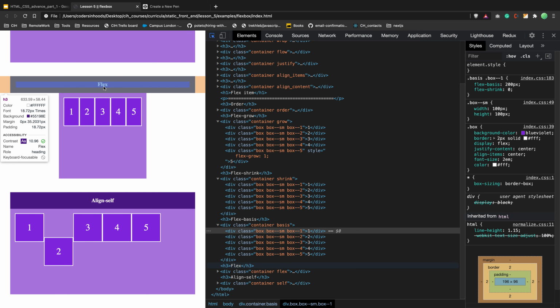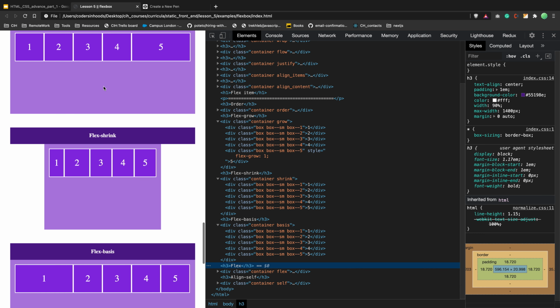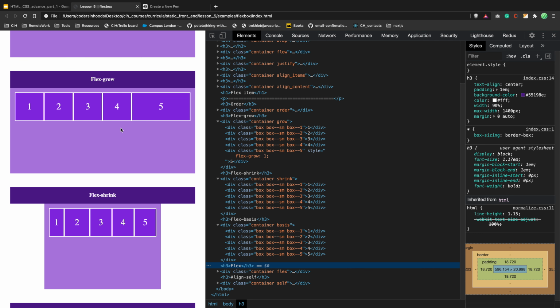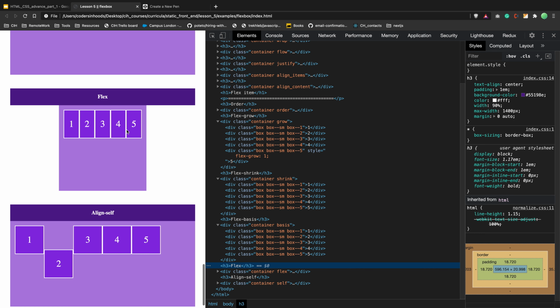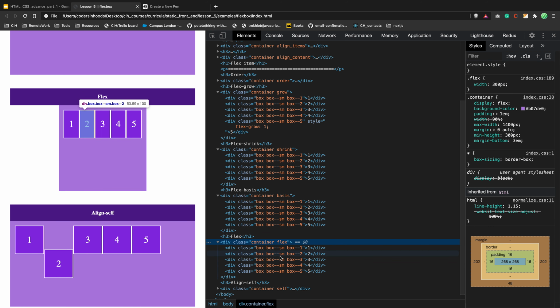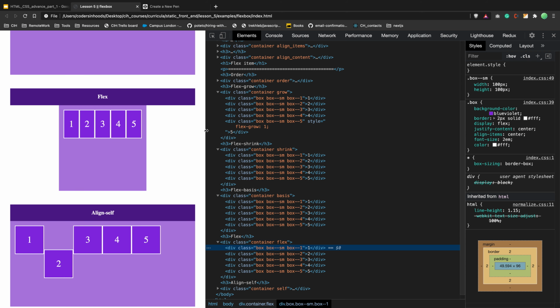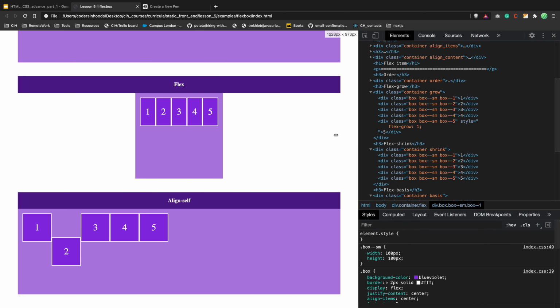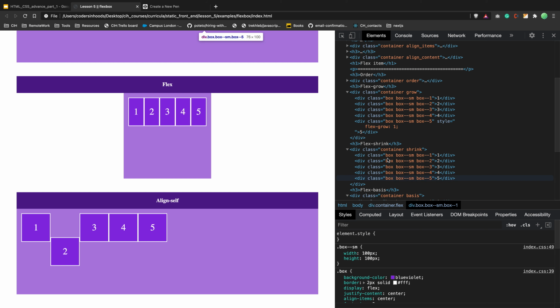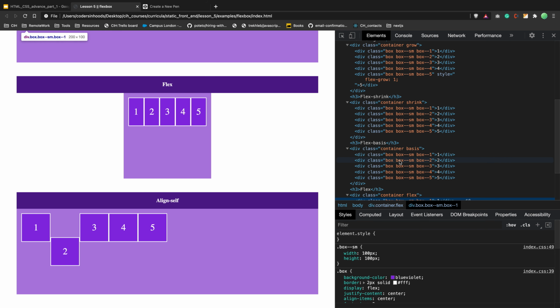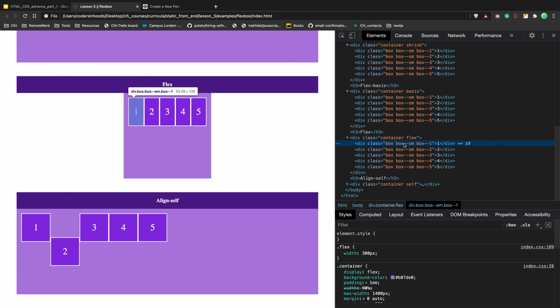So flex is a combination of flex grow, shrink, and basis. It's just the three of them. So if I select 1, let me expand it. Okay, we don't have it here. I just want to find the element.